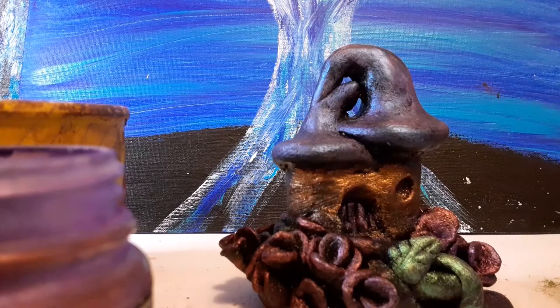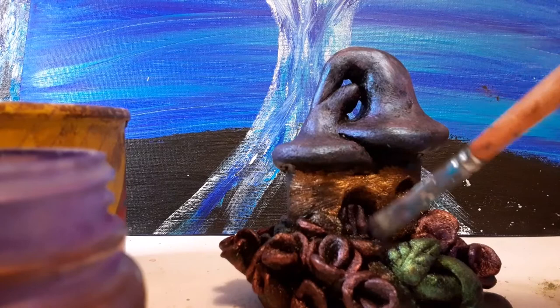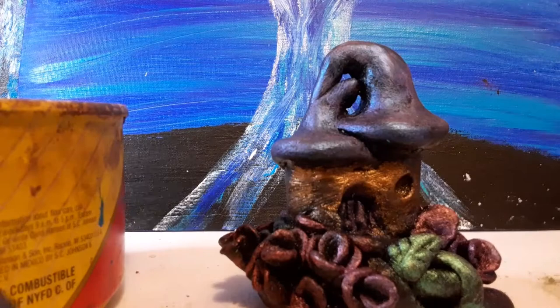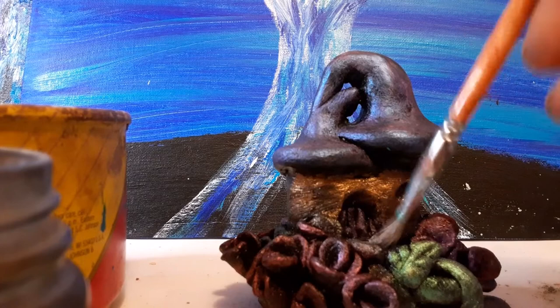And I'm going to clean my brush really good. And let me see if I can make that purple a little bit brighter there. You know, it's still kind of dark. Oh well. And I'm gonna do the steps. The steps are almost covered with flowers at this point, but I'm going to go ahead and get a little bit of the silver and try to do those anyways. There's only two showing at this point.